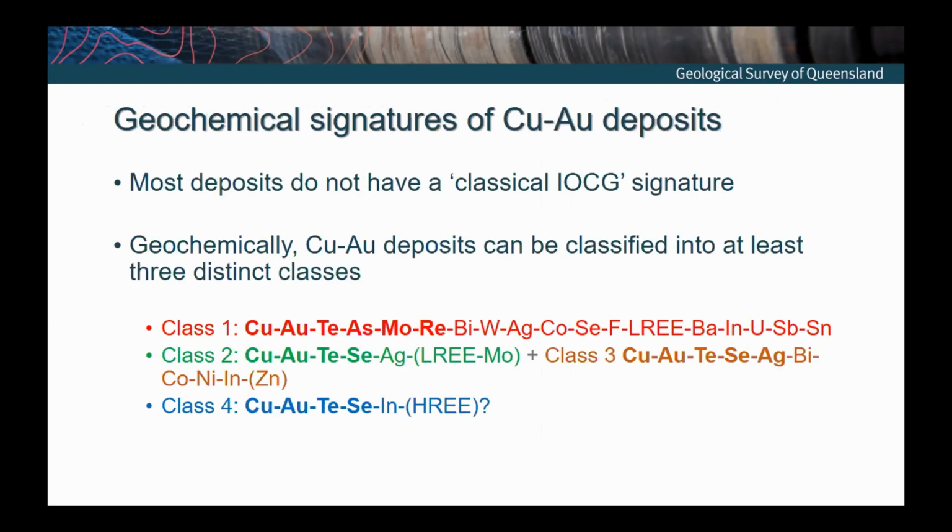So this is a very quick attempt to identify signatures group by group. Class 1 is what everybody knows as the IOCG signature. The second one is missing the polymetallics and most of the molybdenum, tungsten, fluorine, and barium. What makes class 3 stand out, we're still not quite sure, but quite often these deposits have high silver and locally zinc, but also cobalt and nickel, which is not that common elsewhere. And the fourth one is characterized by indium and heavy rare earths.